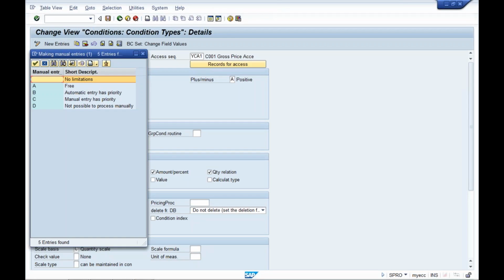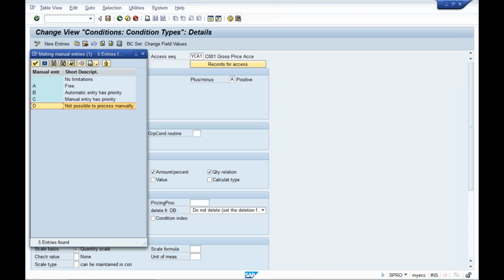But if the client says that manual entry should not be allowed because it's gross price and gross price can only be fetched from the condition table, then I'll select the option not possible to process manually. And in most cases, gross price is always going to be automatically selected from the table, from the condition record.